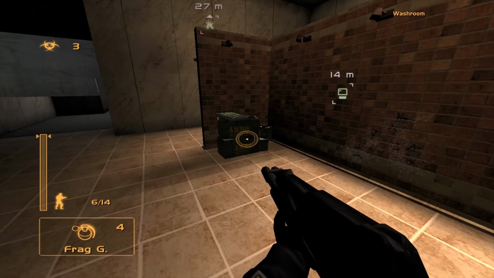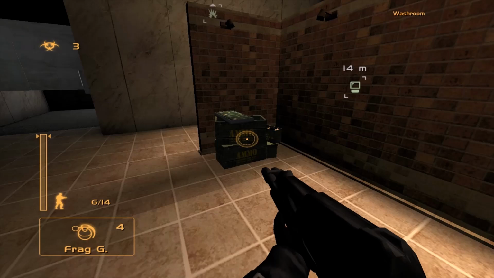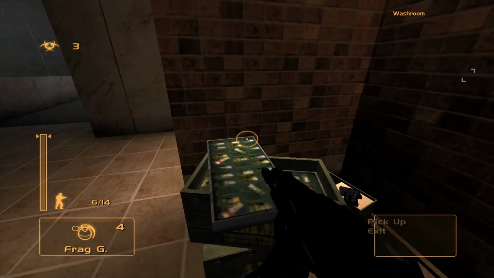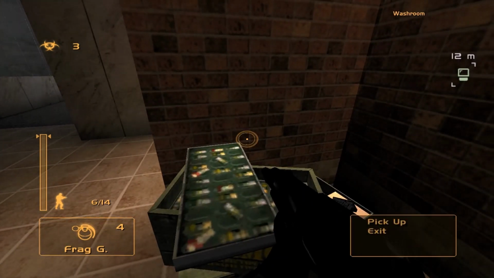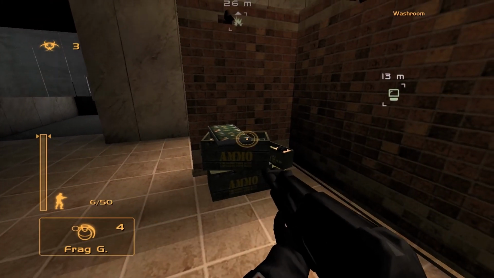If a mercenary is starting to run low on ammunition, you can approach one of the ammo boxes found on the map. Approach the ammo box and then use the use key to pick up ammo, which will fully restore your ammunition.